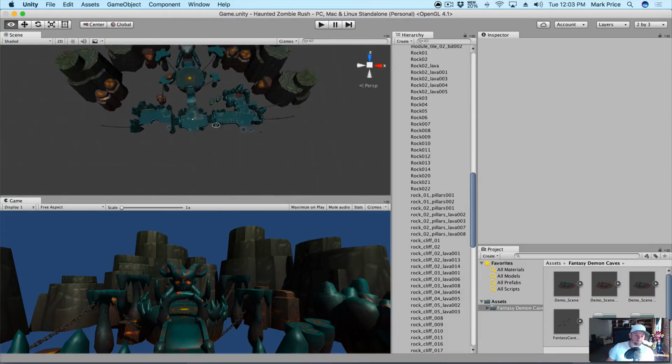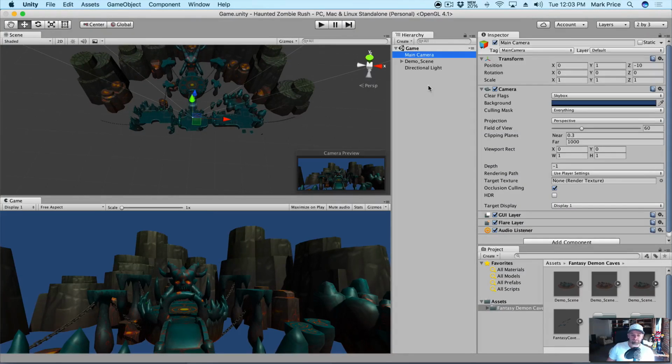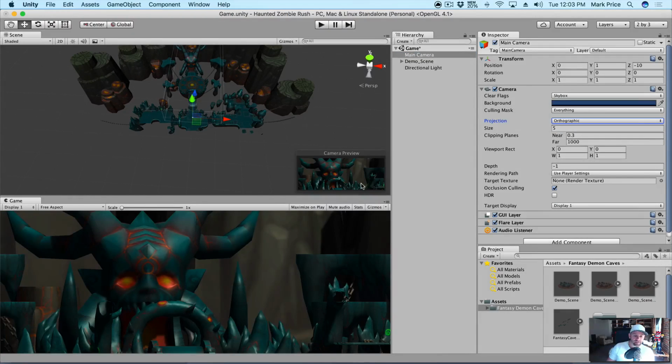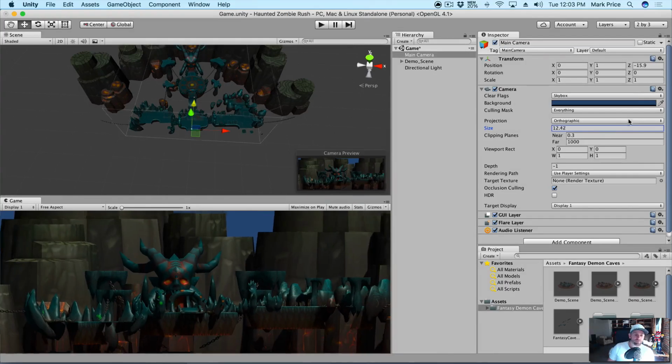Looking good, okay? Let's go just play with our camera a little bit here. Yeah, and a couple things to note about the camera now. The camera has a couple options. Right now we're in perspective mode, and notice how the background here is blue. We can also change this to orthographic, and look what happens in the game scene. Okay, you're like, what is going on here? So the orthographic camera makes everything look kind of flat, and if I change the size to zoom out, it removes perspective.